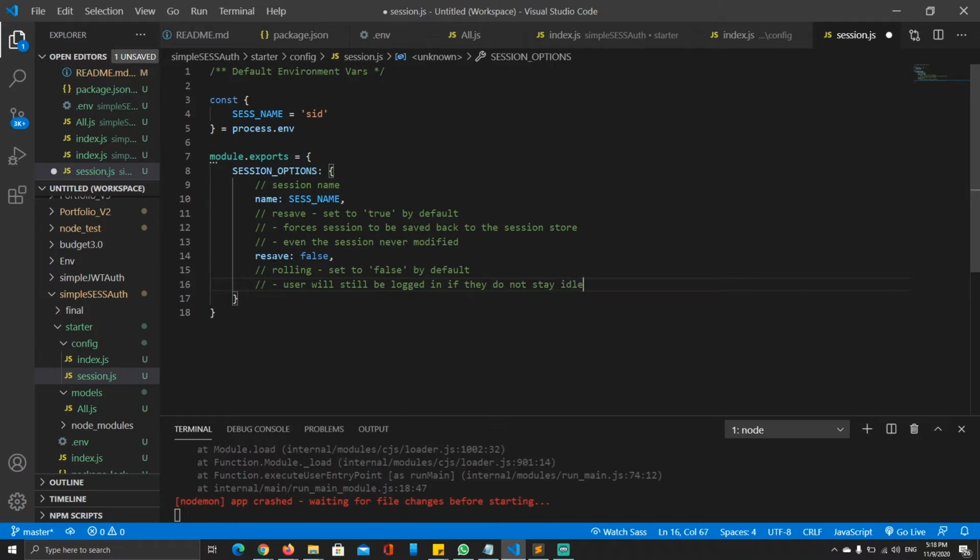Basically, if the user is still doing something on the system, then what rolling is going to do for the user is keep the user able to use the system.